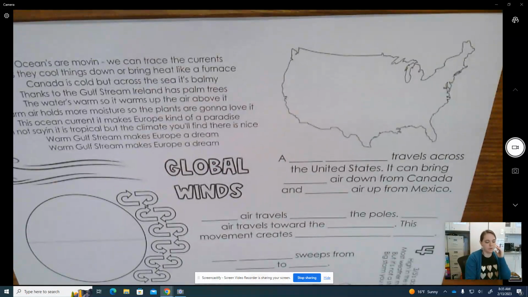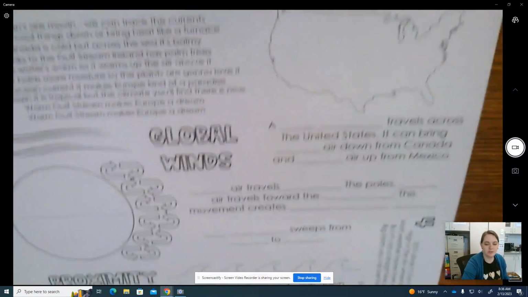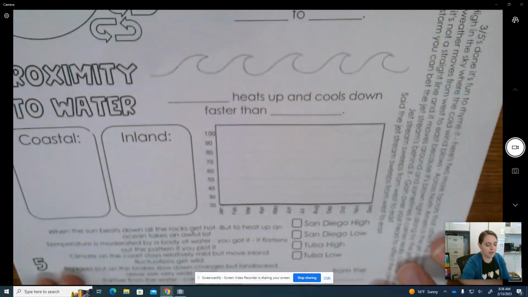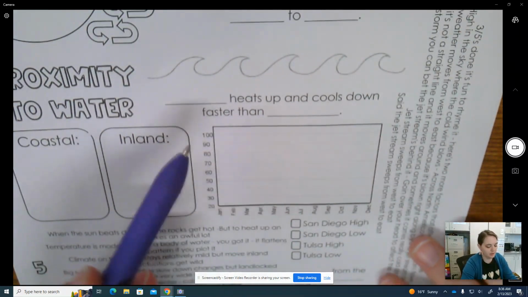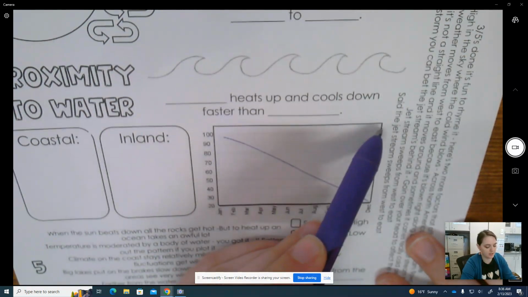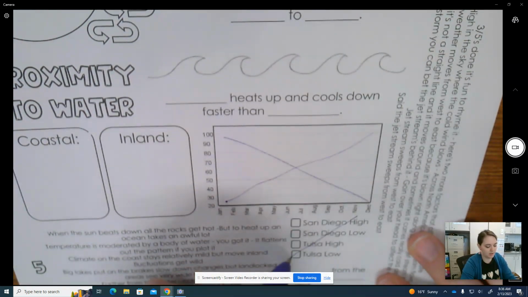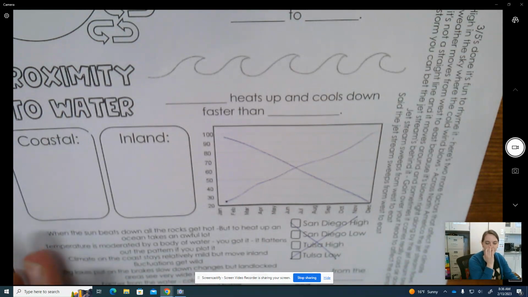Okay, this is part 2 for lesson 7. Before we get started on this video, I want you to go down near the bottom where there's this graph and then these 4 right here. What you're going to do is just cross this out because we're not going to do that part. So you do not need to do that part.